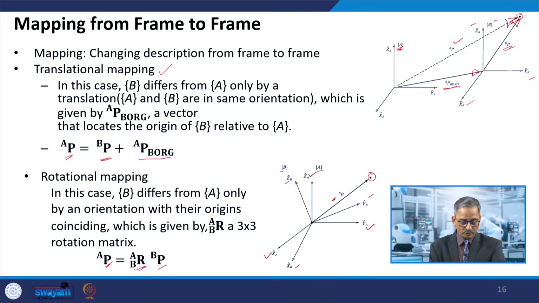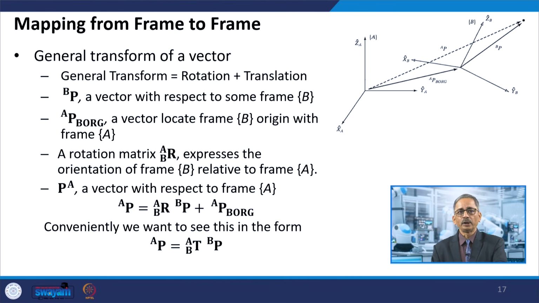I am not going into much detail of how this happens. Okay. You are requested to go through some of the standard textbooks and see that this description is correct. Okay. So, the two cases which we have seen previously: in the first case both the frames were parallel, their origins were at different positions, okay, and in the second case the origins were the same and the orientations of both the frames were different.